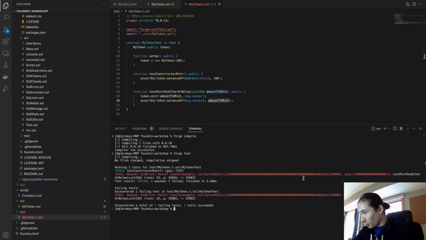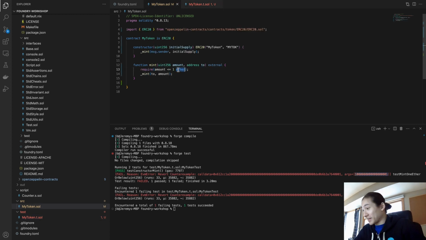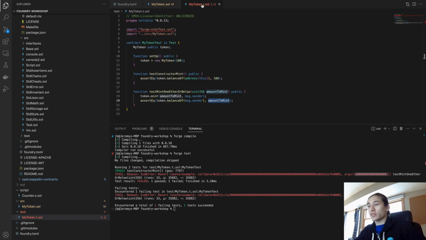Well, when we run with this much, which looks to be just 1 above an ether, I believe, we get a failure. And that's expected, because that's above 1 ether. Great, so that works as intended, but we want a green pass, and we want to ensure that it's 1 ether or below, as the test said.